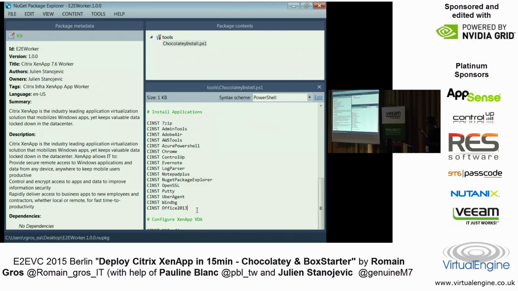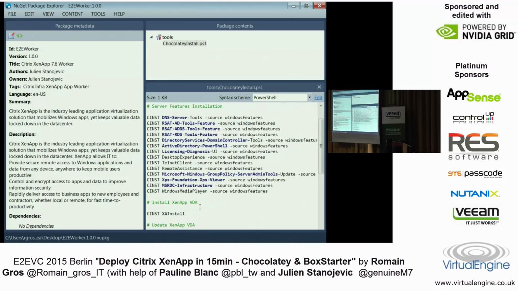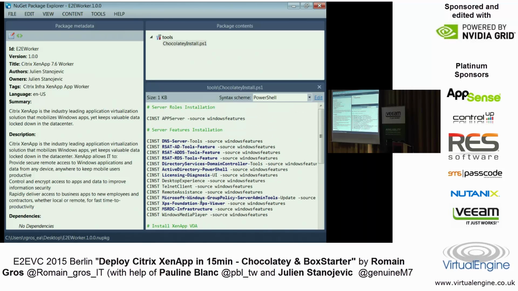When an application needs a reboot, for example Microsoft Office, BoxStarter will wait for the server to finish rebooting, and after the reboot is finished, BoxStarter will start anew from the first package, but it will play the Chocolatey install command, and the Chocolatey install command will just say, oh, I'm already installed, I don't have to reinstall it, so go on to the next packages.